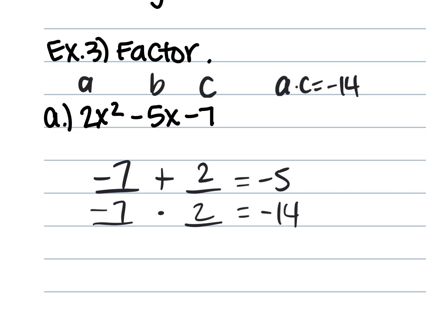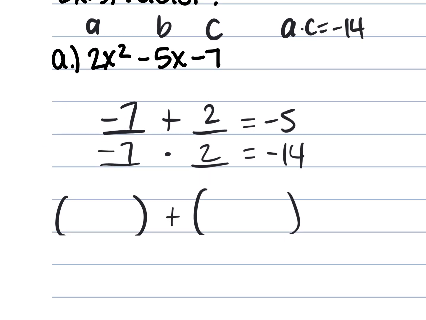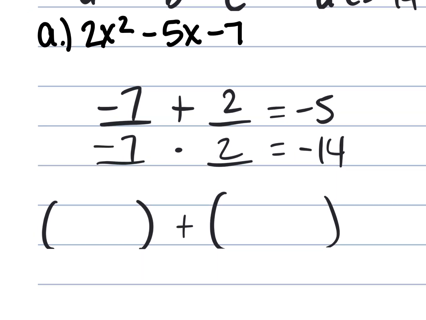What do I write next? The grouping part. Good. Guys, it helps if you put parentheses and a plus sign. All right. What's my first term? 2x squared. What's my last term? Minus 7. What goes next to the 2x squared? Minus 7x. Now, if you put plus 2x, that's fine. That means your next term should be minus 7x over here. You just have to be consistent. This second one is going to be 2x minus 7.